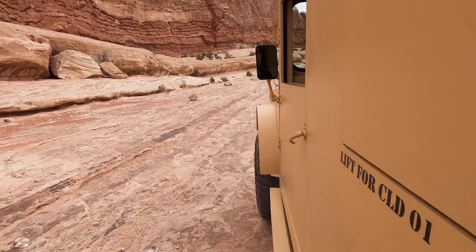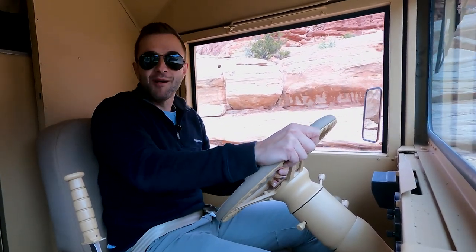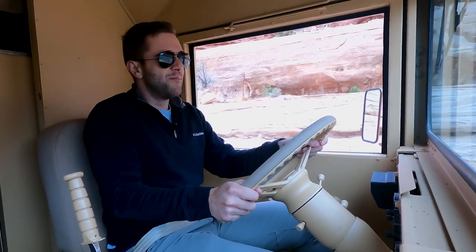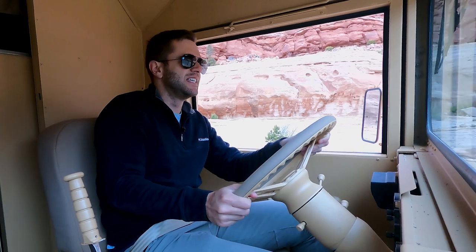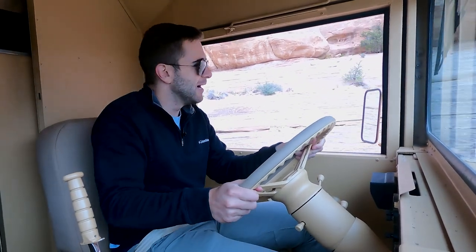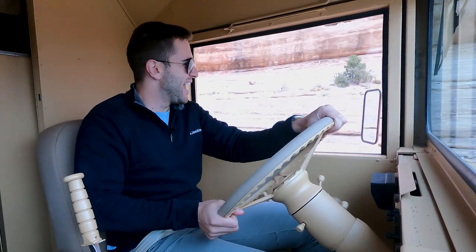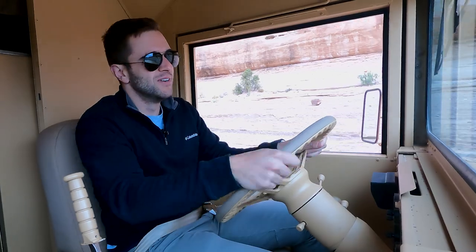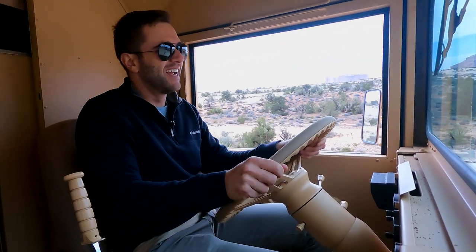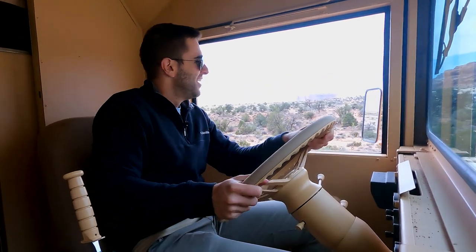That V8 can get pretty unruly if you put your foot into it, so the fact that it's this tame in four-low and you can just cruise along — this is just about the coolest thing. Headroom is not a problem in this vehicle. I'm going through my normal review checklist on the fly — not much in the way of amenities, no heated seats, ventilated seats, massage, navigation, or audio — but you get the racket of metal cabinets behind you opening and shutting, which kind of just adds to the charm.